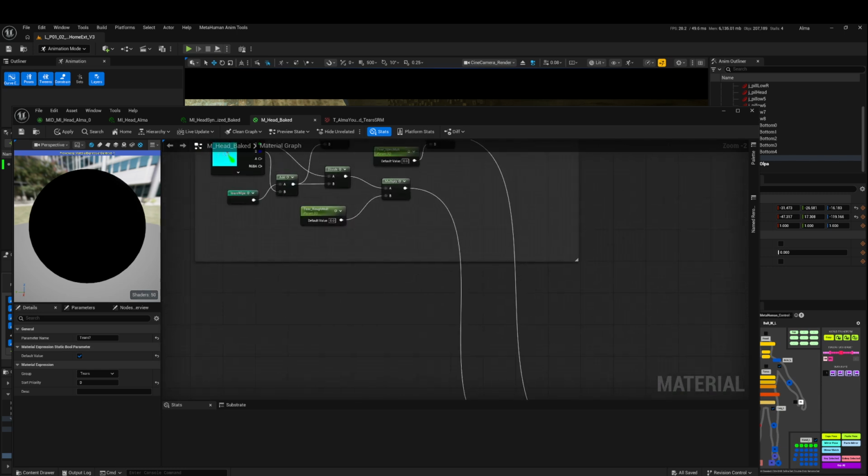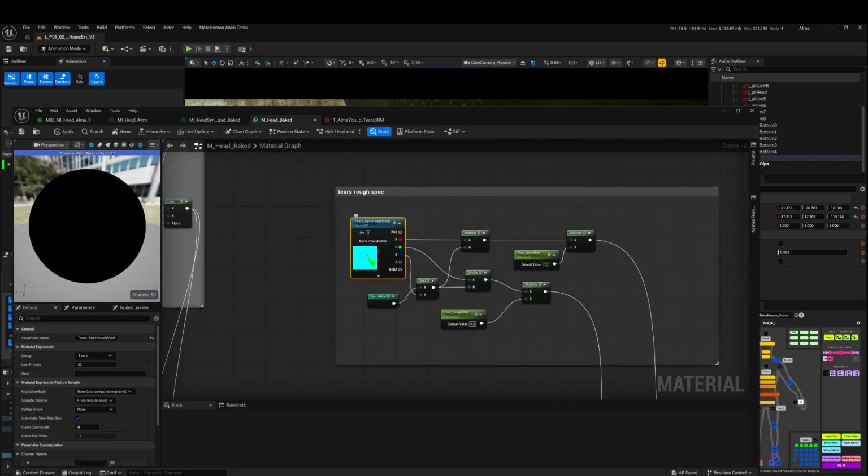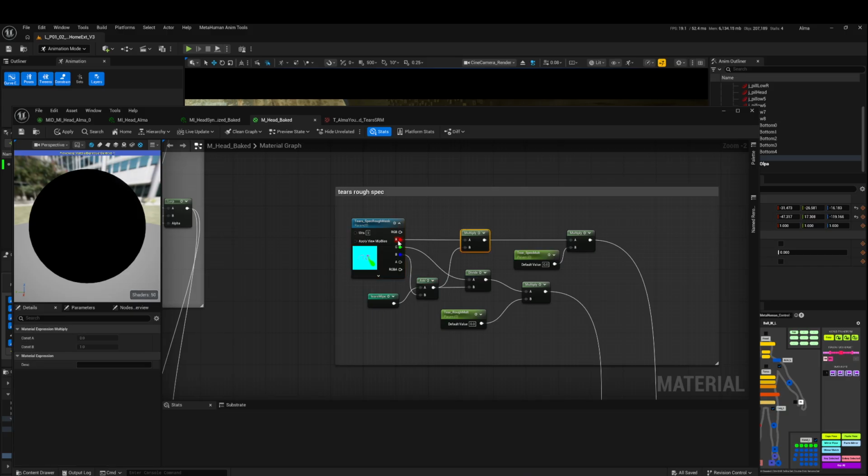And what I'm doing is I'm bringing in that specularity roughness mask packed map, and I'm taking the red and the green channel and essentially applying the mask to them. So the multiply is taking the specularity mask and multiplying it by the base mask channel. And I'm doing the same with the roughness, but dividing because it's inverted.